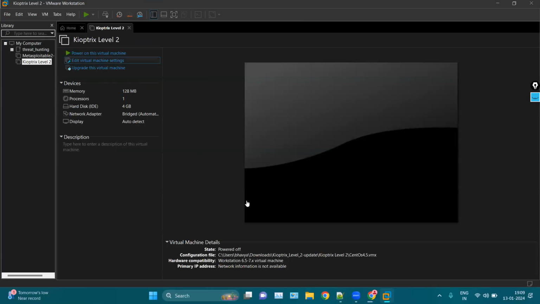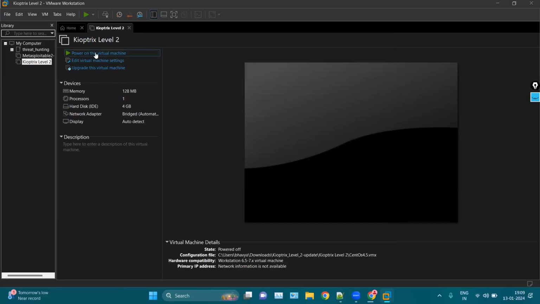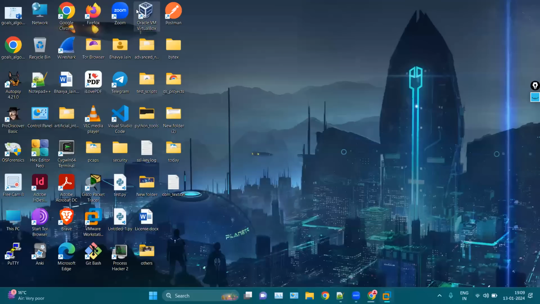From here, set the network adapter to bridged. That's it, and we can start the machine. Then we can open the Kali machine as well.